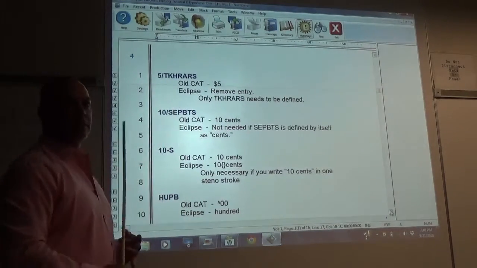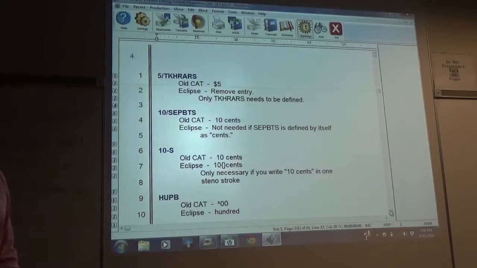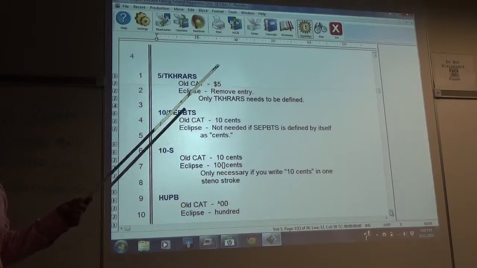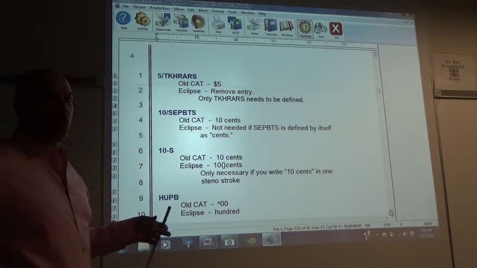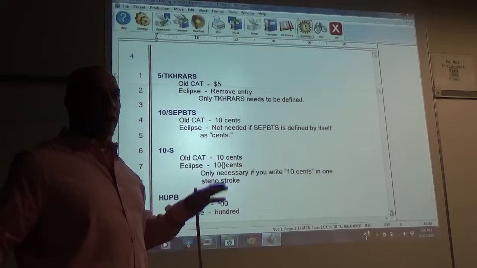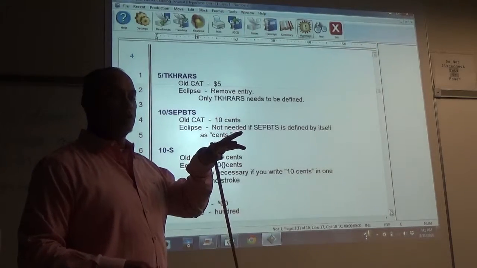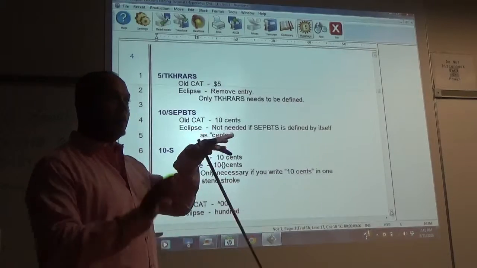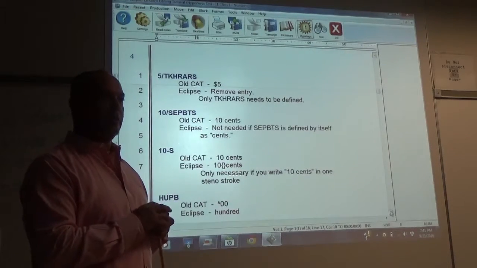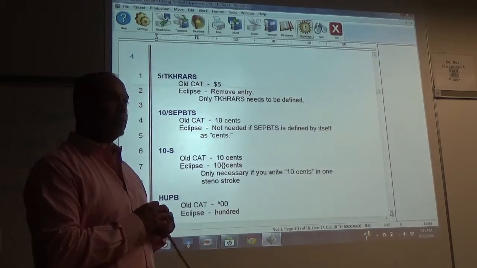Same thing with cents. However you write cents, it needs to be different than anything else. I do mine crints, because my KR is C, which is yours too. So it's crints, 5 crints, 3 crints.